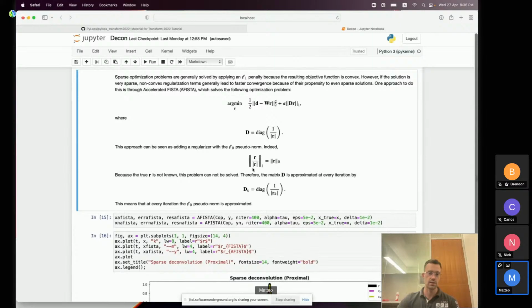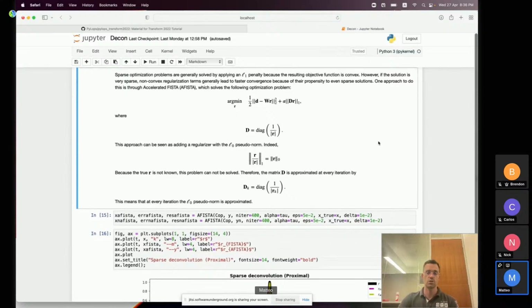And this, you can show, actually approximates the L0 pseudo-norm. So it is generally believed that these L0 problems give you a higher level of sparsity. However, because you no longer have a convex objective, this is not favorable for large-scale problems, so we do have a little bit of a trade-off there.